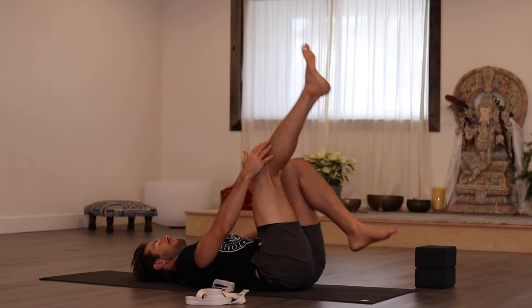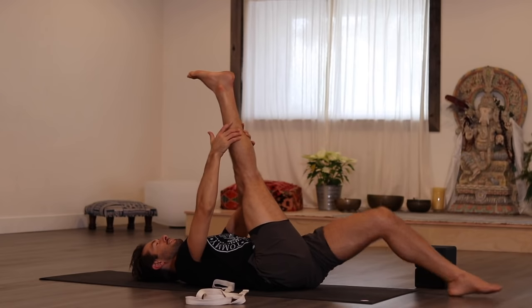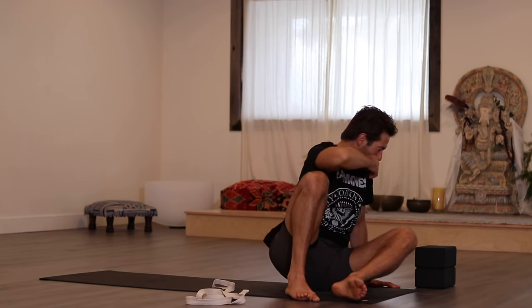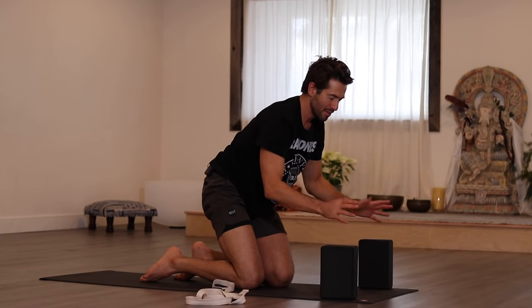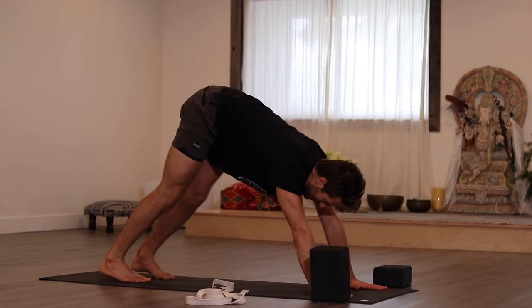Then uncross and for a sec, let's just see — look at all that now, that's pretty good. You've been stretching out all those things. Now roll yourself up to seated and let's come into a downward facing dog, where we're going to eventually step through and come into Parsvottanasana. Stretch back into down dog.